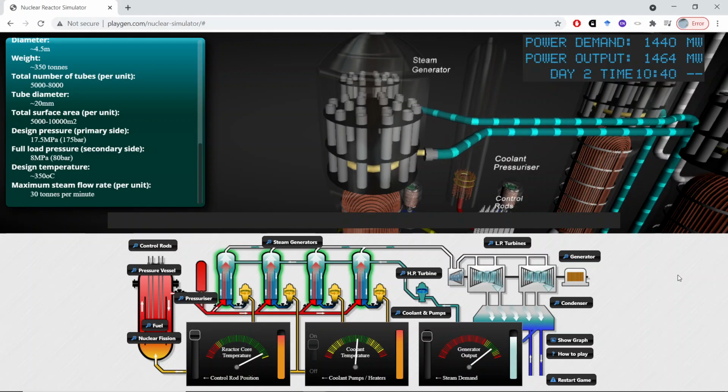I don't find this very realistic because in reality... Demand matched. Well done. Thanks. In reality, you don't really change the output of nuclear power plants. They are always at their nominal because it's actually quite difficult to change the reactor regime. And if you do, you create transients. So you create poisons, and because they are delayed with respect to the actual activity, it's very difficult to balance them out. So nuclear power plants are always at nominal or 100% power.